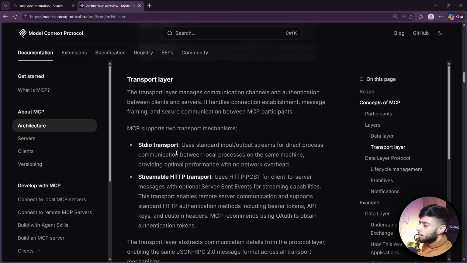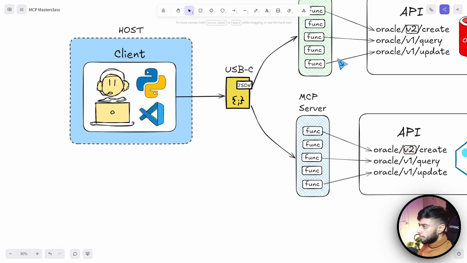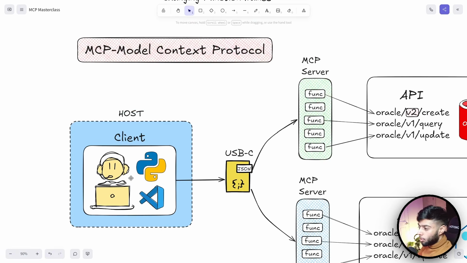In this specific type of MCP server, you literally download the entire MCP server on your machine and you just do the work using standard input output.